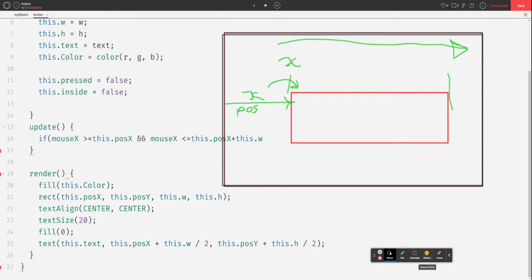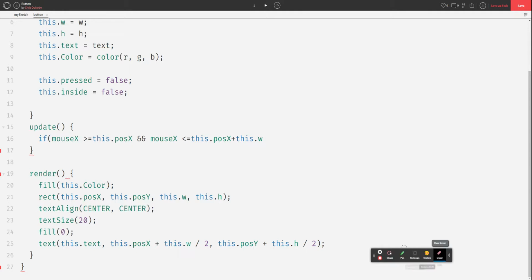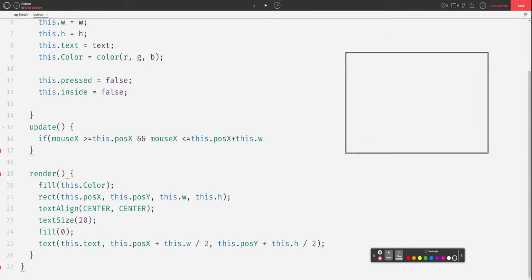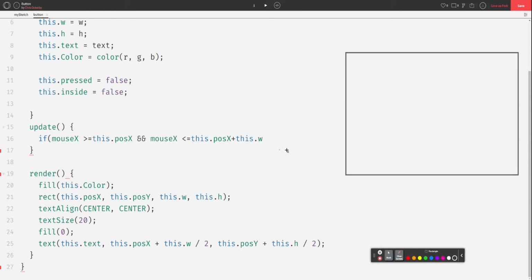And I just figured out I'm going to run out of space. So I'm going to raise everything and get rid of that. So I'm going to go back to this. I'm going to put my screen over here. Boom. Beautiful. That's my screen. It's going to be my button. I'm going to go back to my pen. It's my X position. So that's that line there.